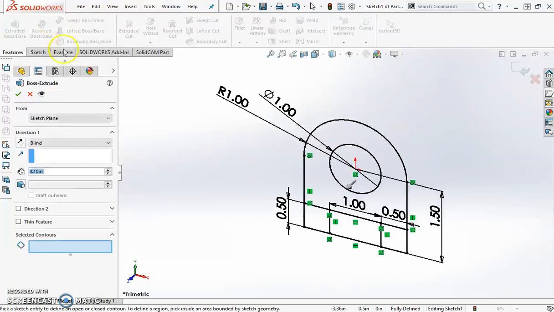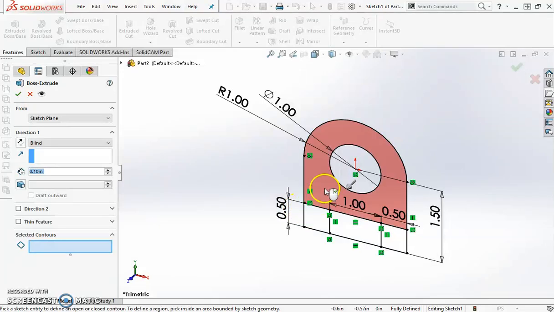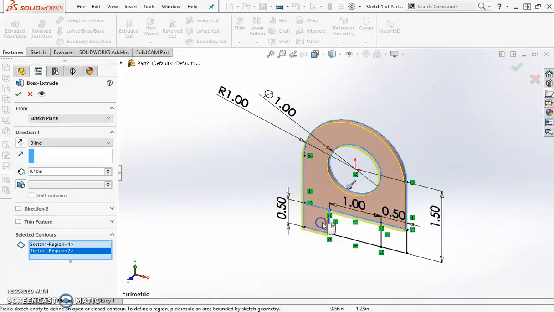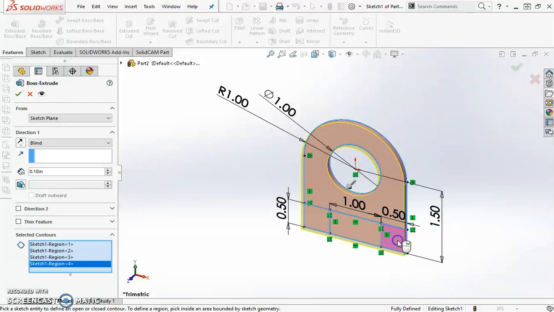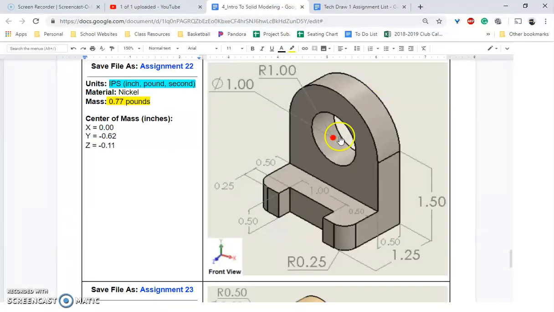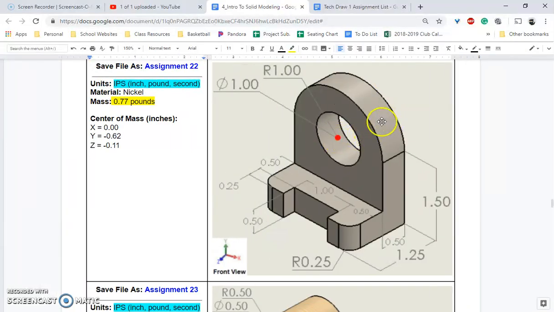And I'm going to do this in 2 parts, much like a lot of these activities, the easier ones. First, I'm going to select in this area, and then all of these at the bottom. So all 4 regions. I'm going to send this backwards, and I'm only doing the portion from the origin back. So that's going to be this back part. If I look around for the measurement, you can see it's a 1/2 inch.